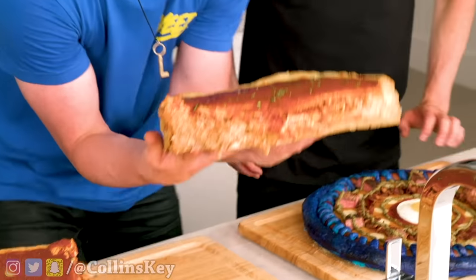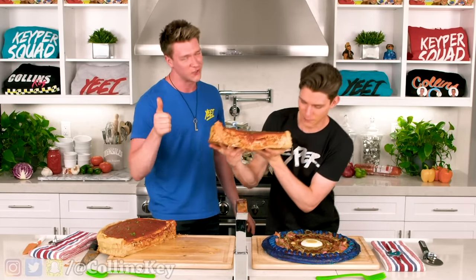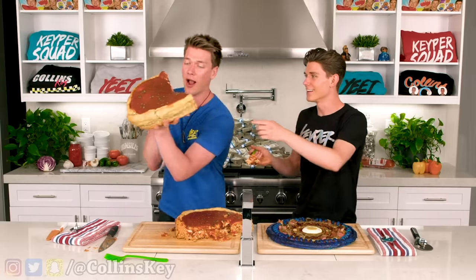All right, here you go, Devan. Here is your piece. Thank you. I didn't know I wanted such a big piece. It's a two-slice pizza, guys. It's kind of a Chicago deep dish tradition. Wait, so seriously, that's all you're going to do? Just a forkful? I'm just trying to turn around so I can get a bite of it. All right, here we go.